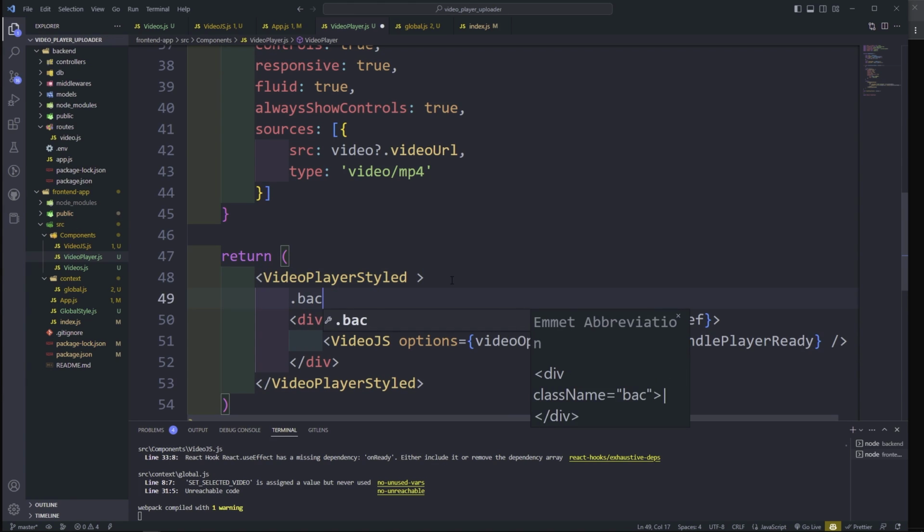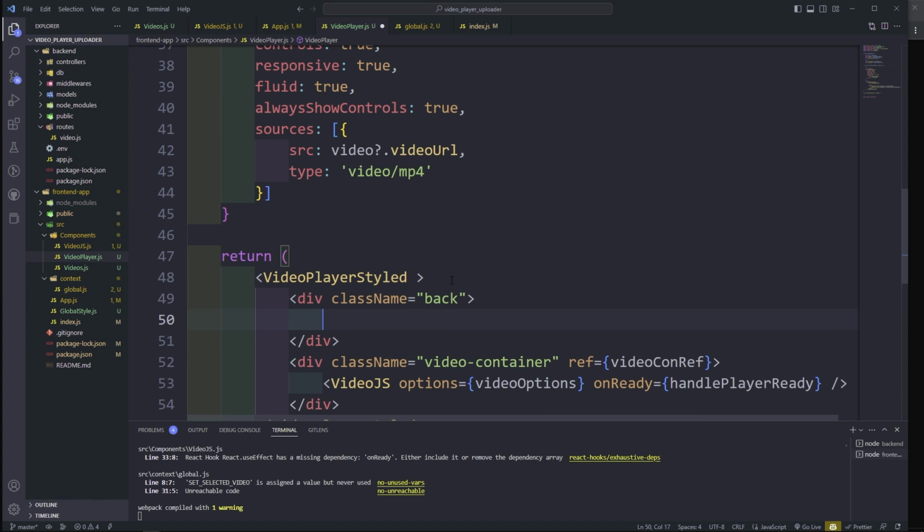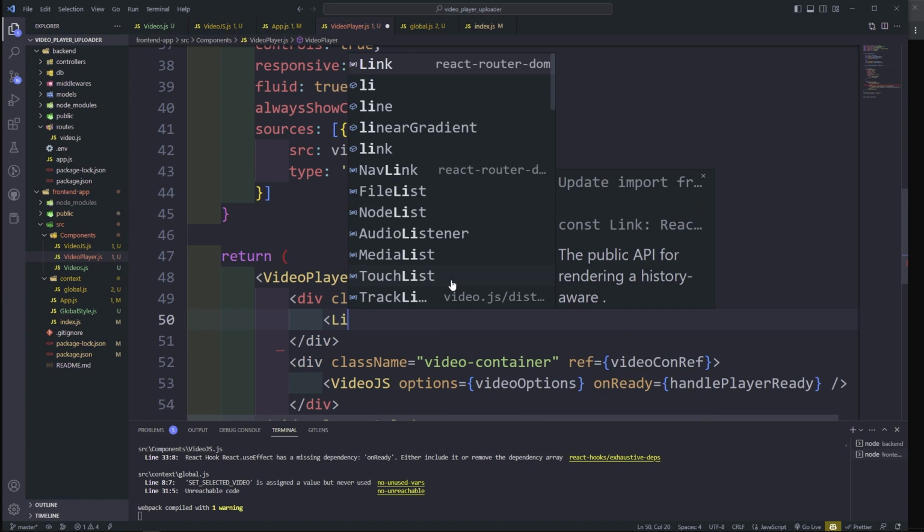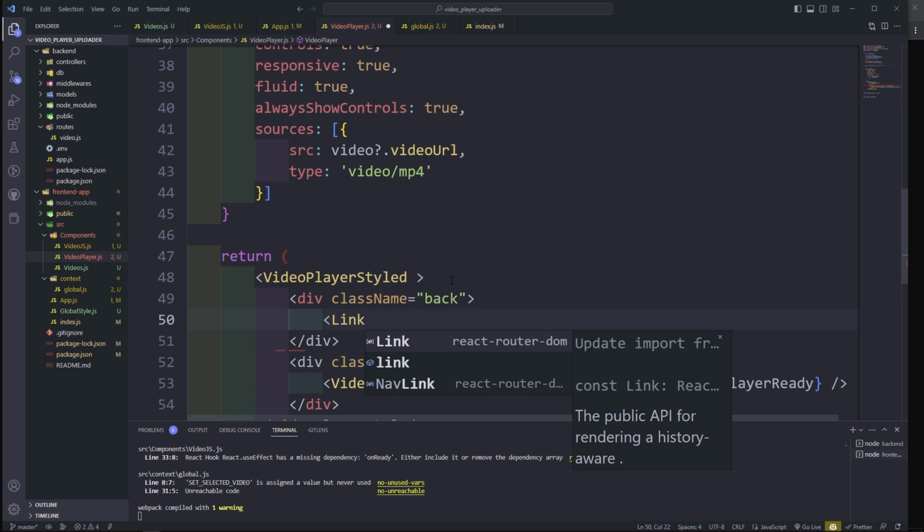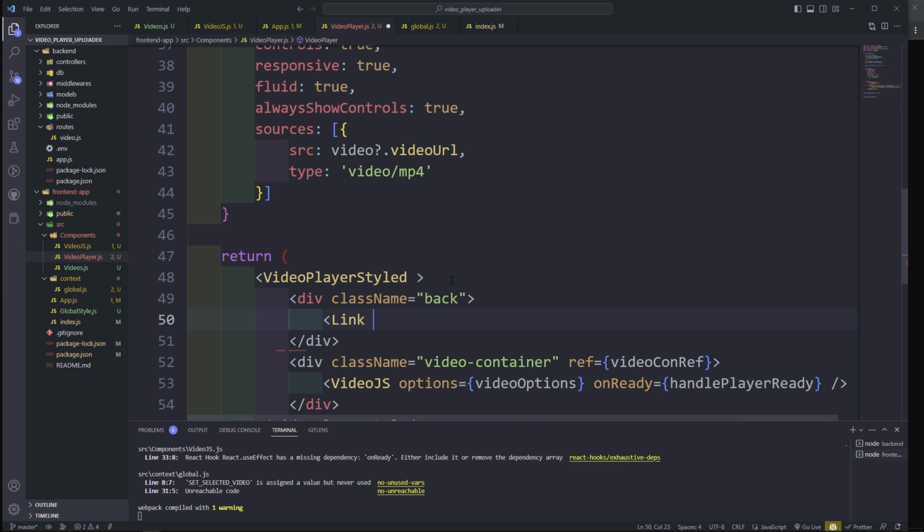I'm going to say dot back, that's the div, and then I'm going to do a link. It's coming from React Router DOM. Make sure you import that, and then we're going to route back to the home page. I'm just going to put an icon in here. Make sure you import Font Awesome.